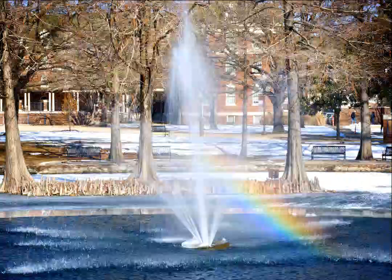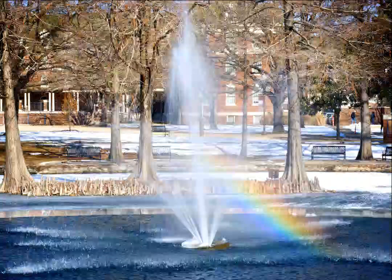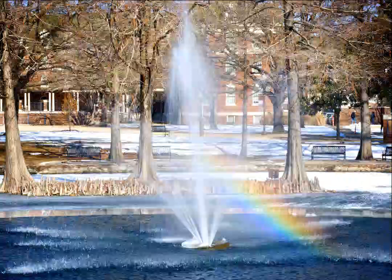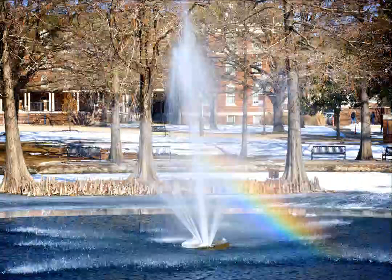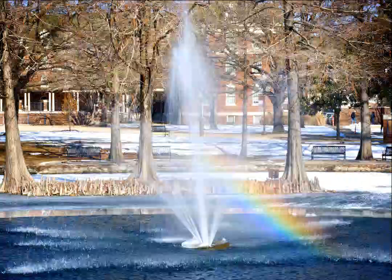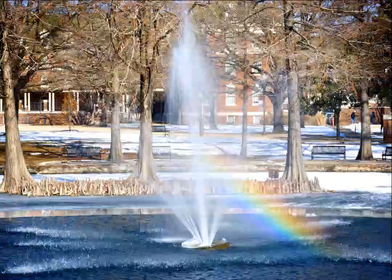Back to this photo. I had to fix a ton of stuff in post because it was overexposed. Even shooting at f/16, ISO 100 with 1/15th, I think it was 1/15th of a second, it was still letting in too much light. And if you look at the original photo, it's all washed out and white. One of the benefits of RAW files is that you still have all that data. There wasn't a whole lot that was actually clipped, meaning there's no data recorded.